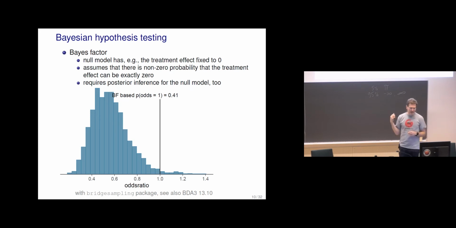There's the bridgesampling package, which can also be used with Stan. In bridge sampling, because Stan and MCMC can work with the unnormalized posterior distribution, we don't know these normalization terms. When we are comparing the null model and the treatment effect model, we want to integrate out the parameters of those models and just compare the marginal likelihoods of these models, but they need to be normalized.